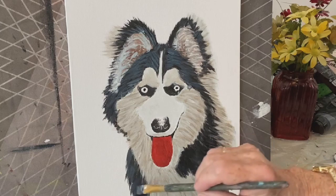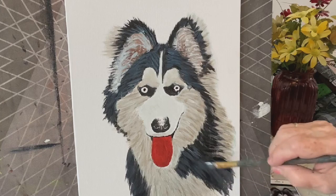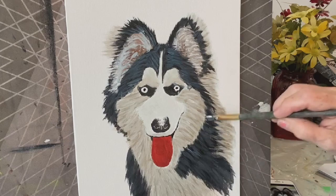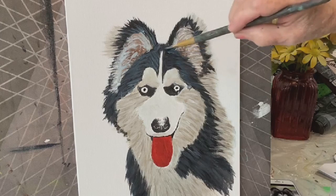All right. And some of that blue over here. See, I make short strokes and I'm skipping over some. Hard to see that on a reference photo, but if you've seen a dog in real life, you see that the fur is all, you know. I'm gonna clean off my brush, go back into pure black, and just go add a little bit of black in between those. Just so it won't be too much.